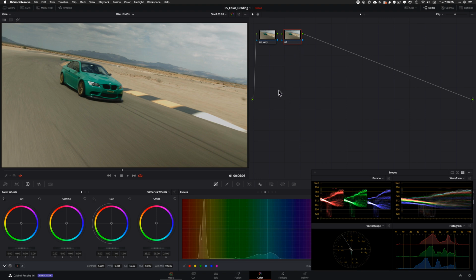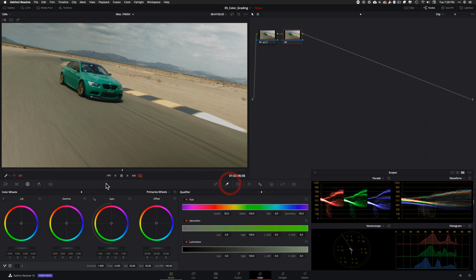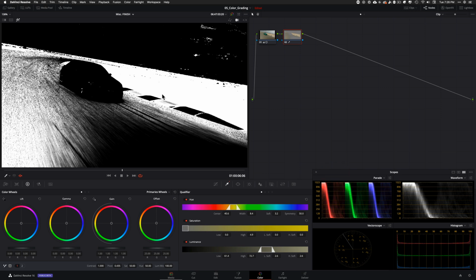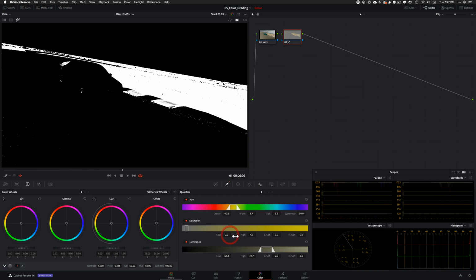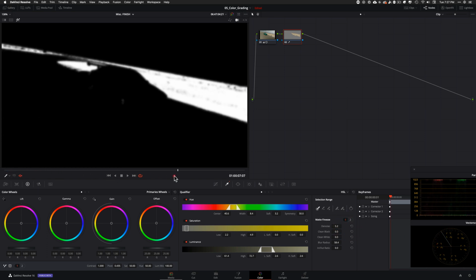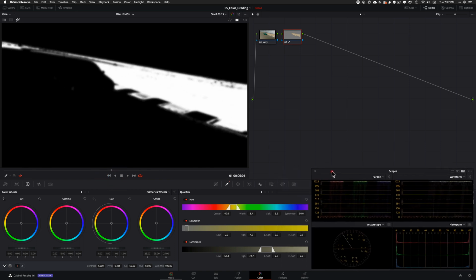So here, let's just say if we want to start creating some qualifiers. So I say, you know what, I want to grab all of this. I want to grab like all the dirt and then start giving it some color. So we know that the dirt is more saturated than this area. So then in our qualifier, we can go, hey, don't grab anything that's not saturated. And now that we got that, we can go here to our blur radius and just really clean it up. And then we can even add some denoise a little bit. And now we can see that it's a pretty clean key. It just picked up everything.